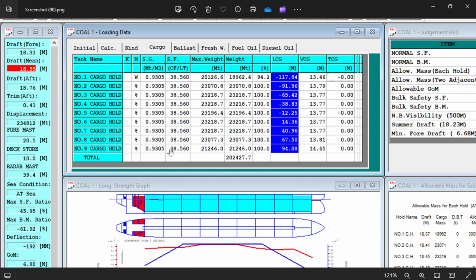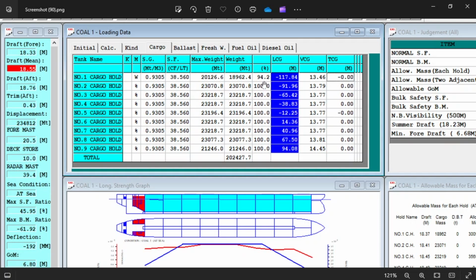Once you input the stowage factor, you will automatically have the maximum weight here, and he will also produce this weight here. But if you put the percentage, once you put 100, it will automatically be input by this Loadicator. So it's the same because it's 100.